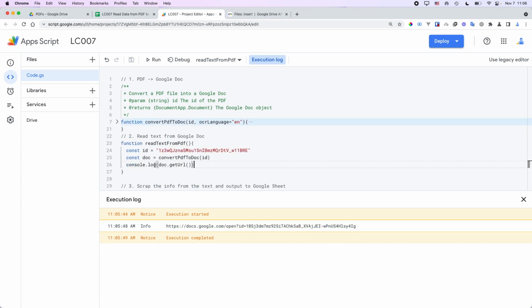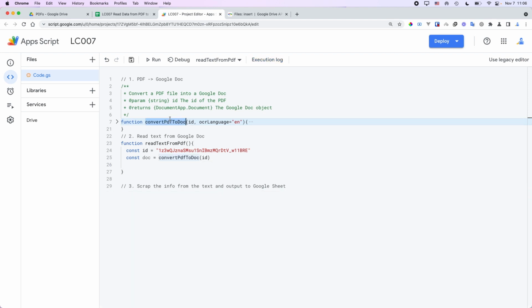And here, since we have got this Google document from this function, right? We have this Google Doc, and then we can get the text content from this doc, right? And I'd like to give this read text from PDF function a parameter, let's say delete or trash doc file.